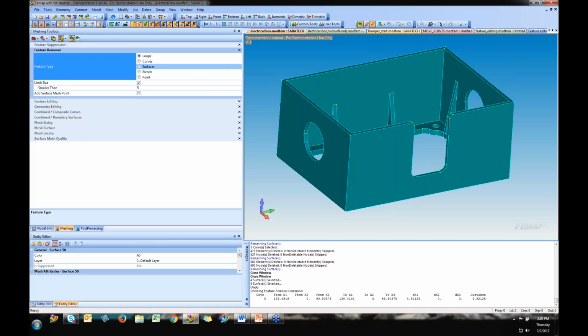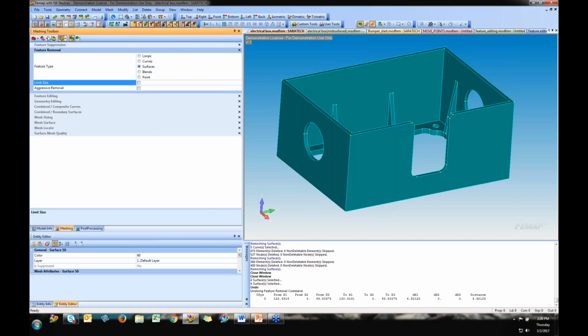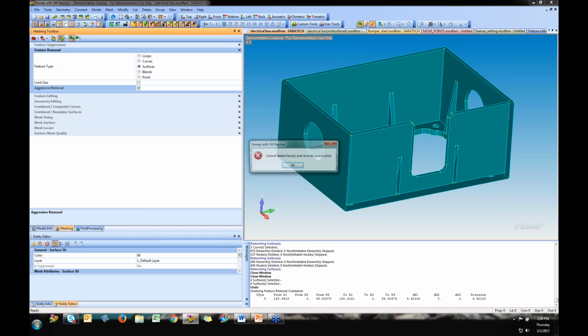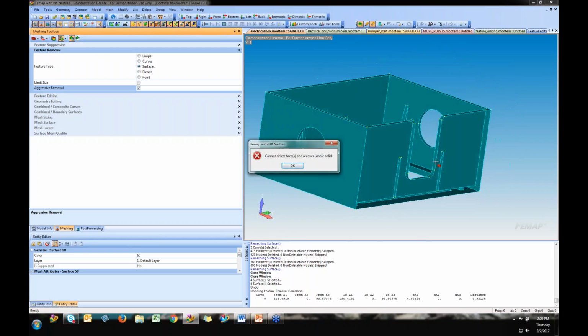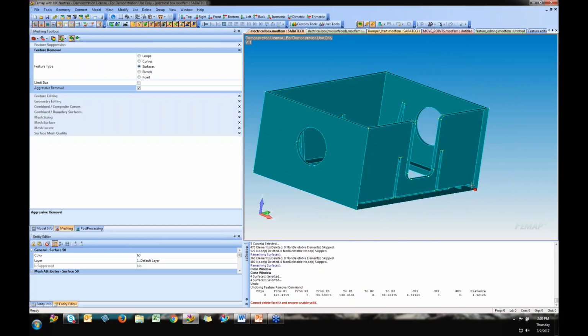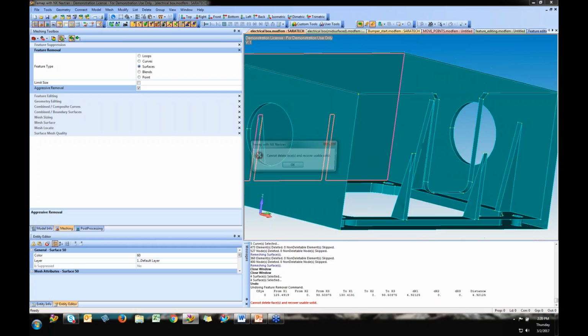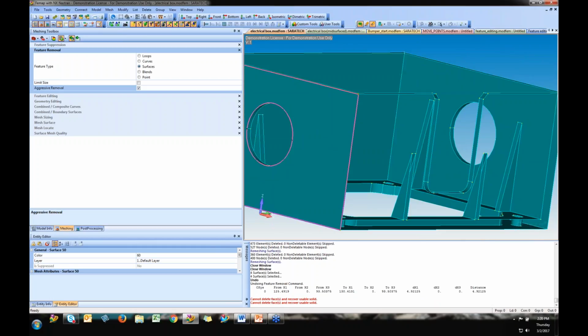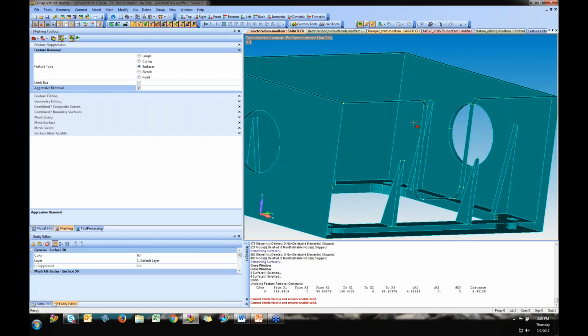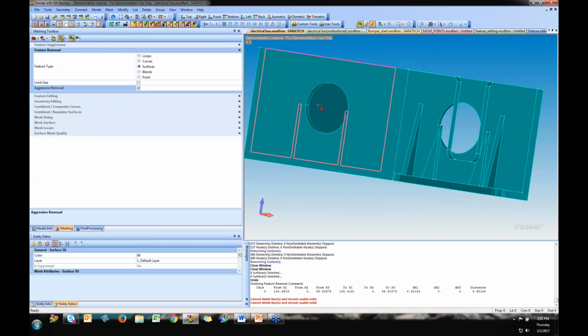And the same thing can be said for surfaces. In this case, if I go ahead and try to remove this surface, it's not going to let me. There is a toggle over here for aggressive removal. The only time that you'll need to select this is if you're trying to do something that is going to, I guess, permanently destroy the underlying geometry. So if I select on this face now, it's going to give me an error, but it removed that face because now it's a hollow piece of it. It doesn't make sense to do some of these commands that I'm doing, but I'm just showing you what that aggressive removal does. So if anything is troubling or doesn't work as you would think, maybe you want to toggle on this aggressive removal.